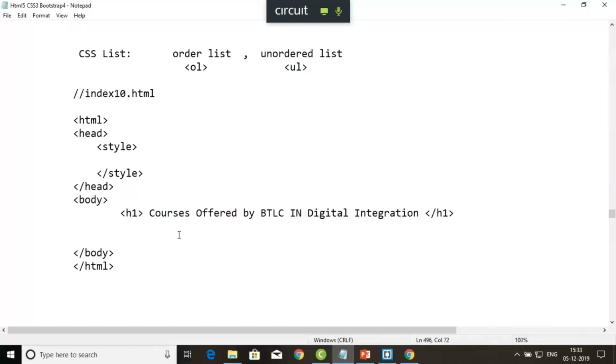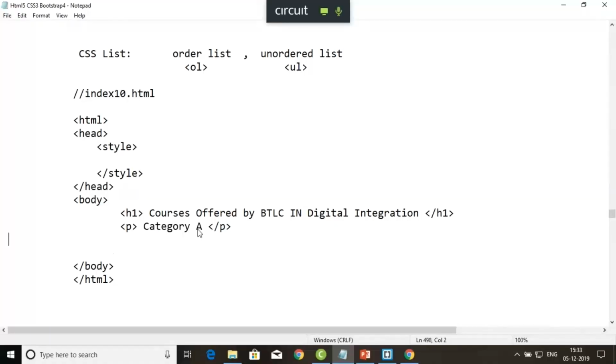If this is the module, then there are different categories. So let's define the category using something like that: category A, category B.